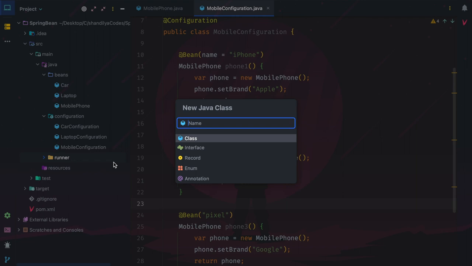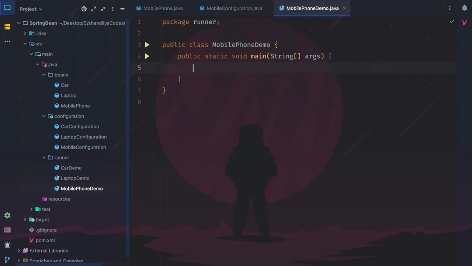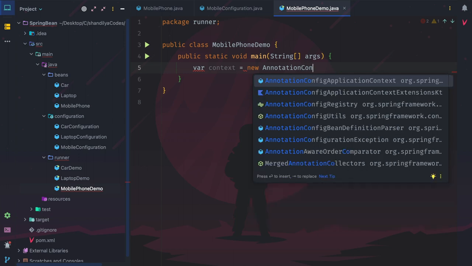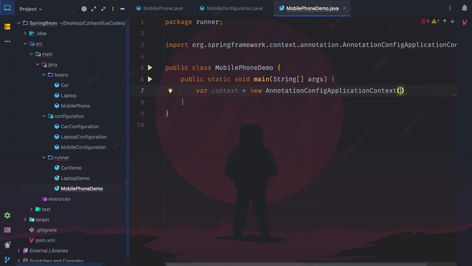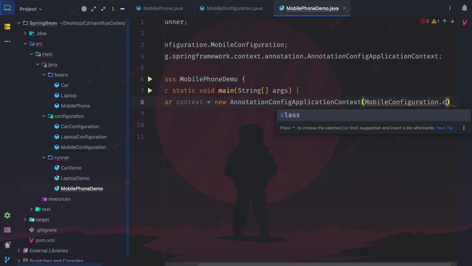So in order to give the demo, we will create the runner class, have the main method, and first of all we start by creating the context, right? So as seen earlier, we do so by first creating the new AnnotationConfigApplicationContext and provide the configuration class type.